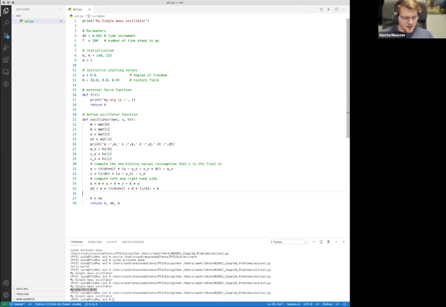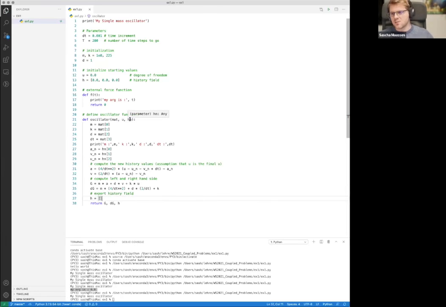Then last thing we need to do is we need to form a history field, which is also part of our return. And we need to make sure that this history field has the same structure as the input history field. That would also be the same in finite elements.